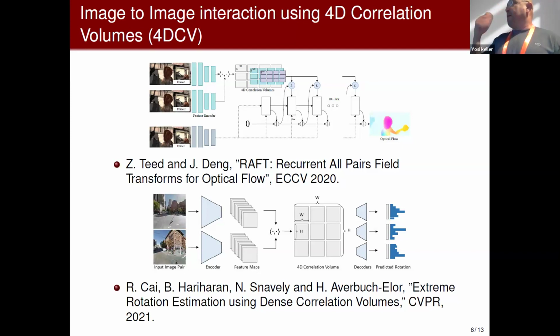And I got interested in this paper because I had Hadar Averbuch visit us in our university. So this is a paper about rotation estimation. And initially it looks like witchcraft, like Gerard mentioned before, because they're able to estimate rotations with images that are not even overlapping, which is amazing, right? And all of them, when they interface two images together to get some inference out of that, use this 4D CV structure. Again, it is just the attention between all points together.